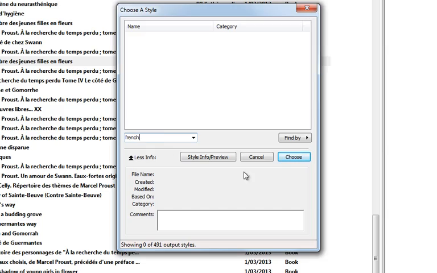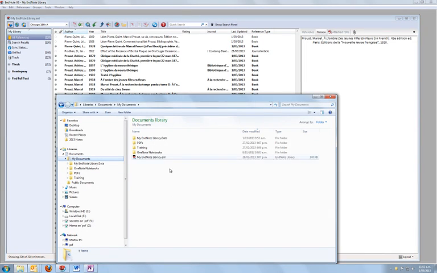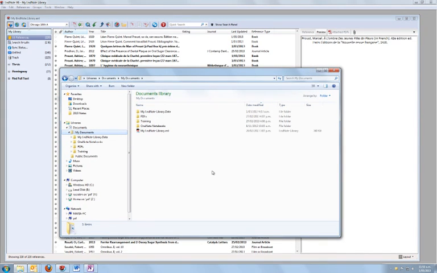here in EndNote. So what I need to do first is go into my folders and make sure that I have the folder that I require in order for EndNote to see the style when I download it. The folder that EndNote looks for is a folder called Styles that must sit inside of another folder called EndNote, and that all has to be inside of My Documents.